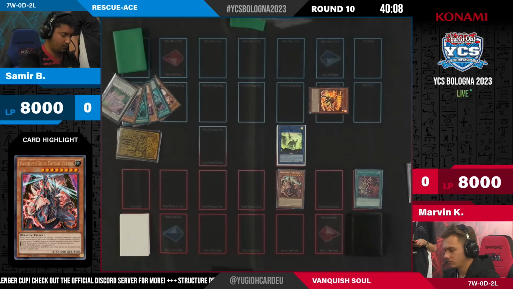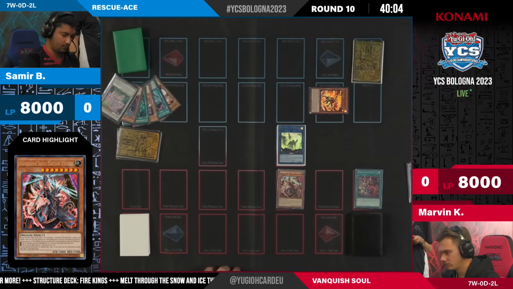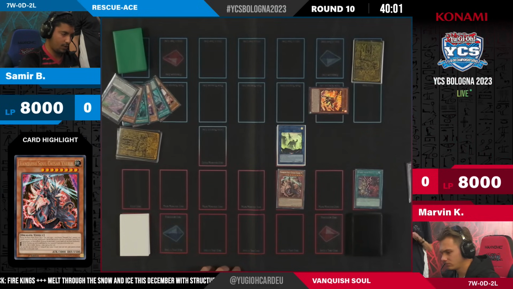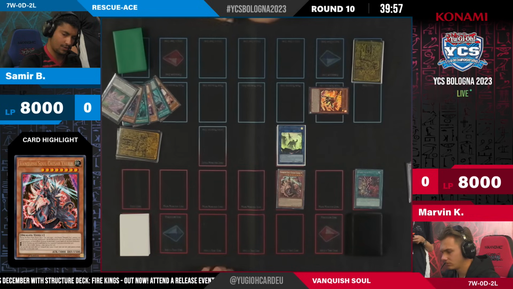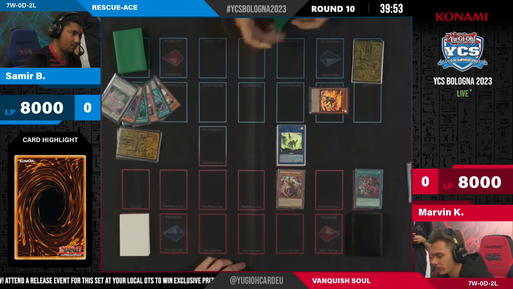He started with a Pot of Prosperity. There are only, I think, 3 cards in the hand left of Samir Bashar. He has 1 monster on the field. Now this is going to see... Oh, did he? Okay, no. That looked like a pass, right? But very briefly, though, so we are not completely sure about that.